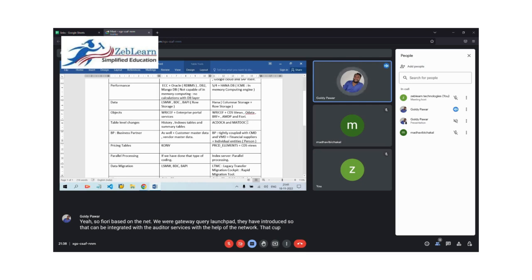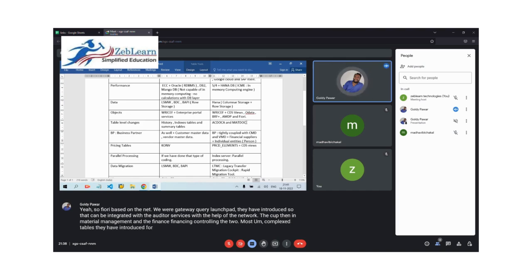In material management and finance and controlling, they have introduced the two most complex tables: for the material document, MATDOC, and for the finance accounting document, ACDOCA. So these are the two complex tables they have introduced. The reason behind that, first we'll discuss material management.